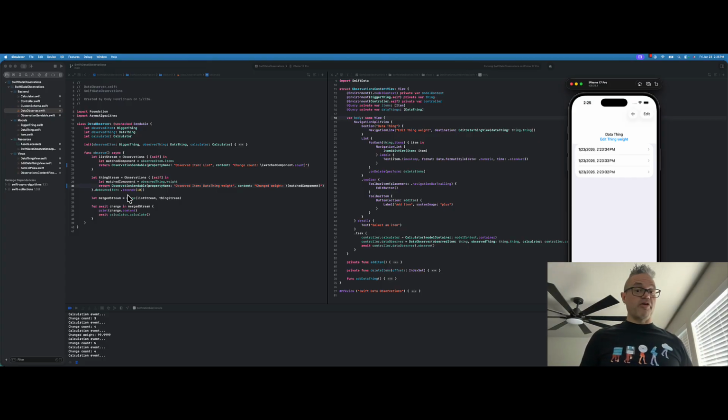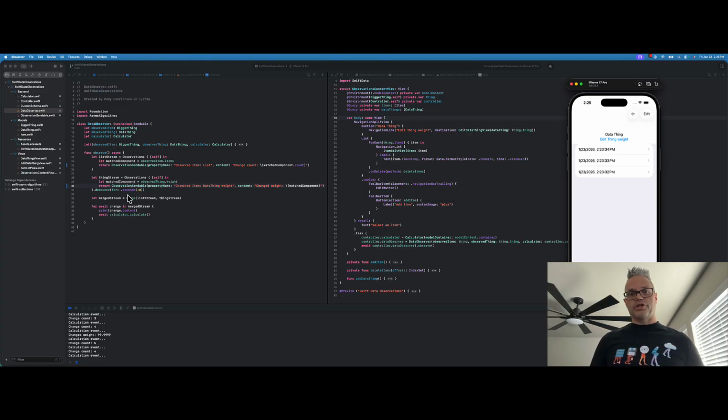It allows us to observe many different things. Use that merge function so we can combine as many things as we want. Now merge can take either 2 or 3 parameters for those asynchronous sequences. Hopefully in the near future they'll have variadic parameters, because if you have a bunch of different types, you have to do a merge and then merge and merge and merge. That gets kind of messy, but hopefully we'll see a variadic sequence added. It's one of the proposals on the Swift forums.